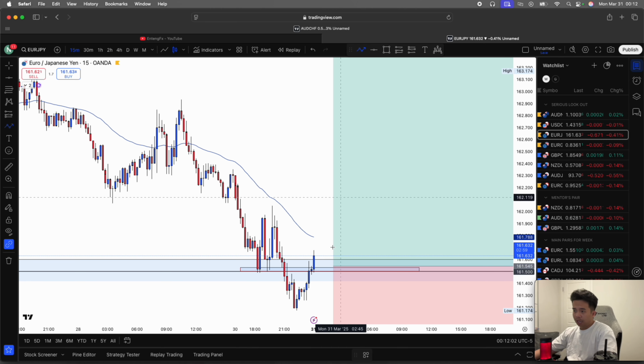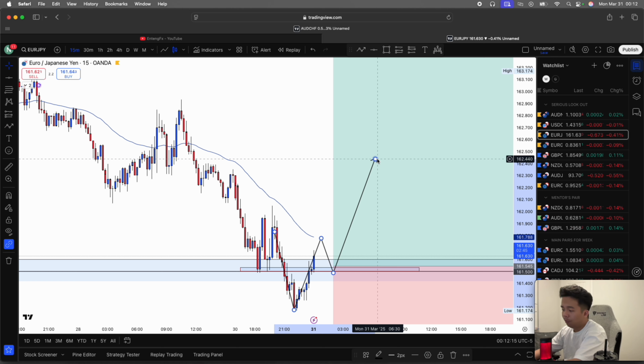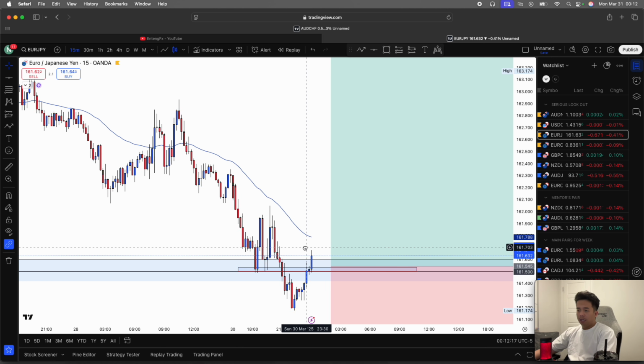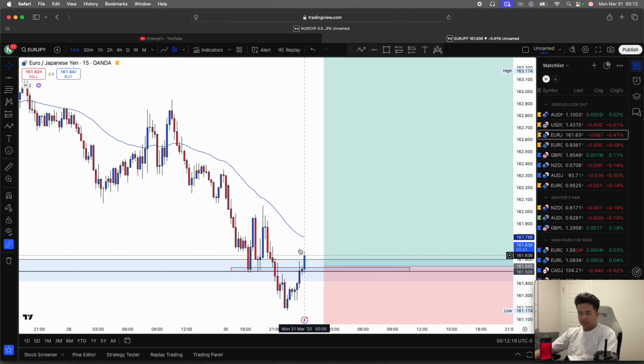Once the price action has broken below this area, shift to the upside, retracement, having an inverted left head, right shoulder, rejection over here, and continue to the upside. That way I'll be looking for a trade. But right now, it looks like it's forming and going in our favor.